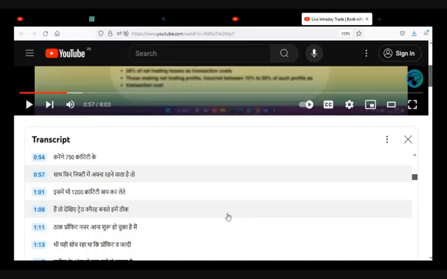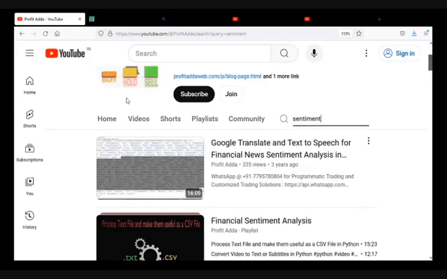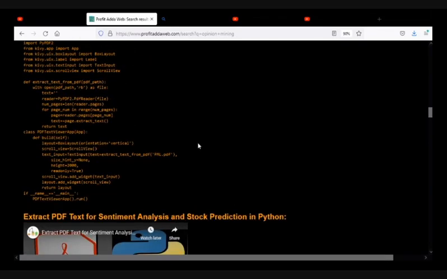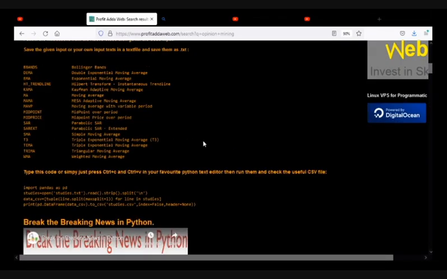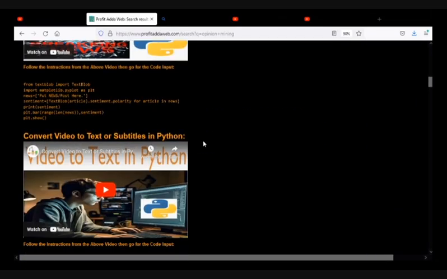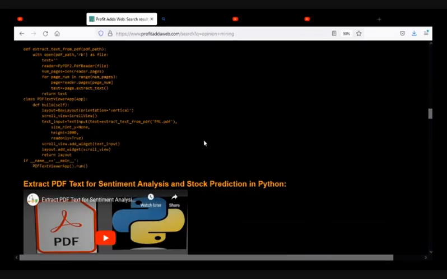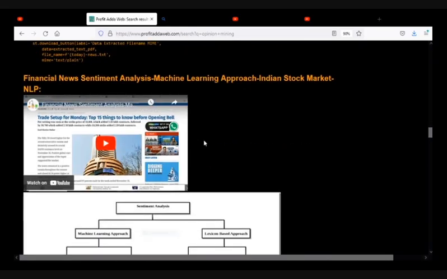So the first thing required is to convert them into English. Google Translate and text to speech will be helpful. In this case also, whatever has been given as a post, you can check. The code is available with it. So just put this text in and convert it into English as the required language, and it will be helpful to you.